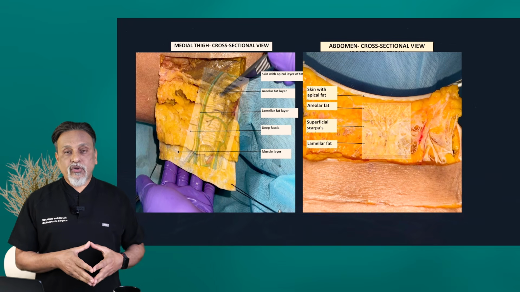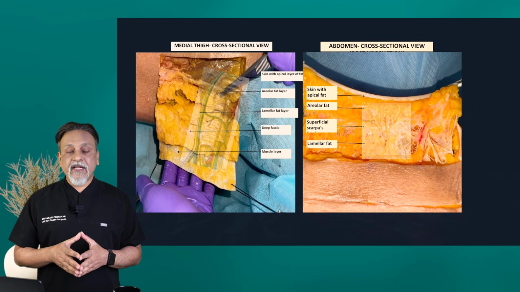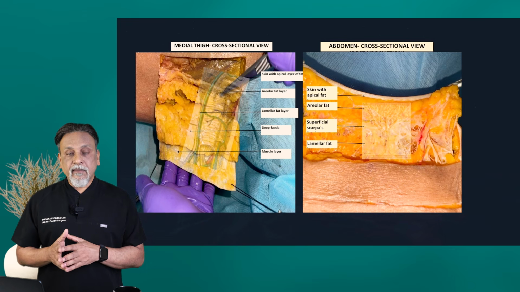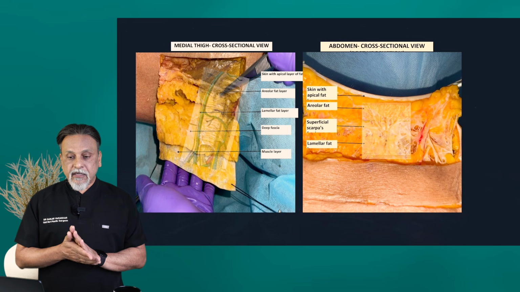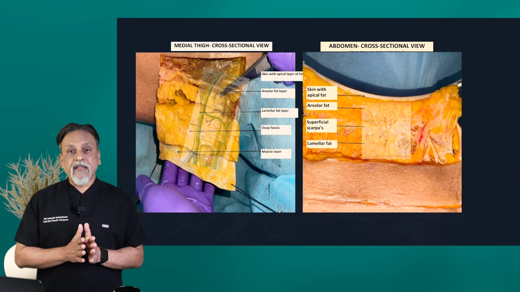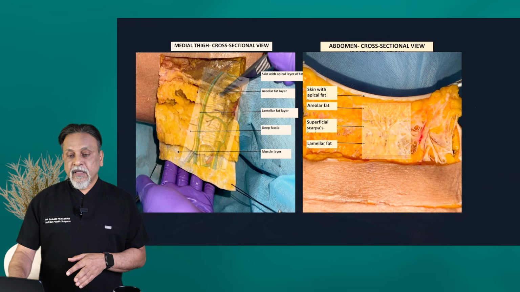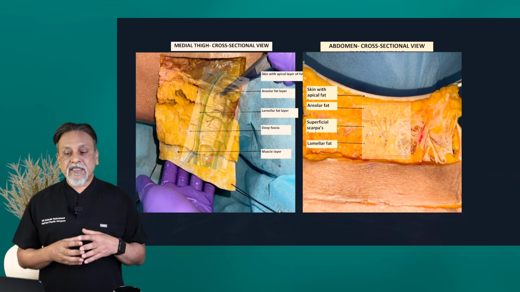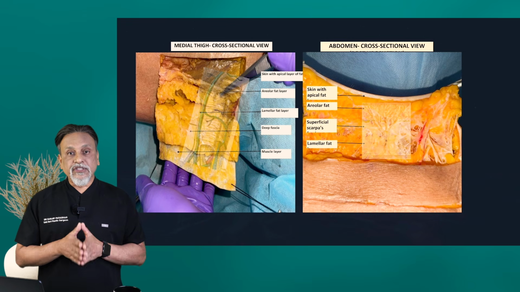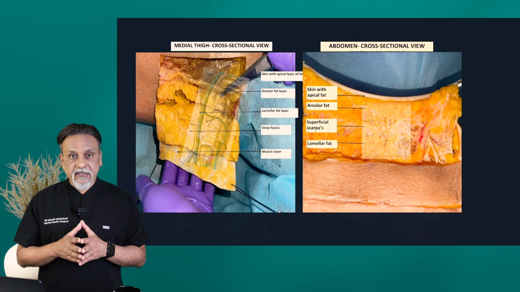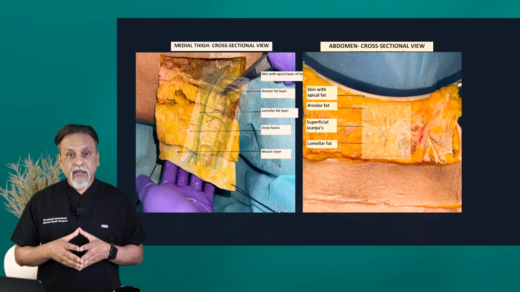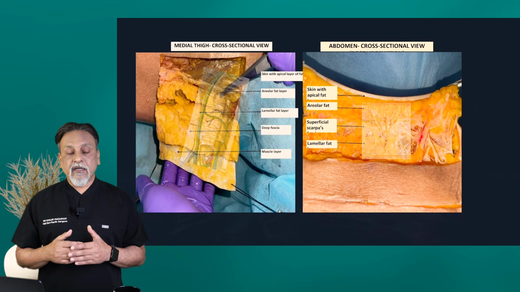Now, this is an image of a cadaveric dissection that shows the difference in these three layers in the abdomen and in extremities. So you can see the apical layer, how it is just underneath the dermis. You can see a thick areolar layer which varies in different parts of the body. You can see the lamellar layer of the fat. And now you have to see how these vessels are oriented. In the limbs, they are longitudinally oriented with some connection between the deep and the superficial venous and arterial system. Whereas in the trunk, they are more perpendicularly oriented, where the perforators are big, connecting the deep vessels to the superficial vessels.